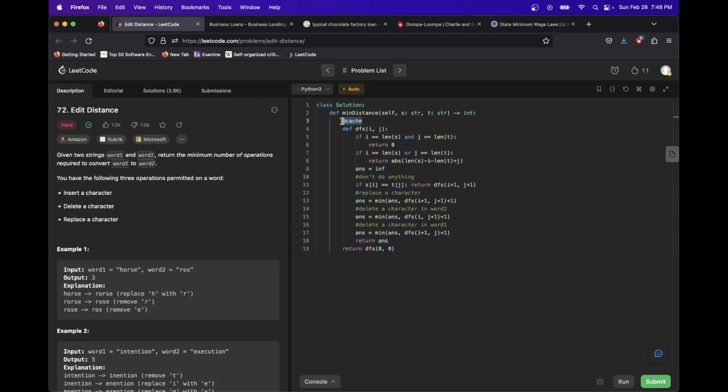I mean, the only other thing to cover is this little at cache, which is the dynamic programming part. This is just Python under the hood. This just says make a hash map, so make a dictionary where the keys are the inputs to your function and the values are the output of this function. And anytime you ever see an input that you already have in your hash map, just return the value at that key. So you don't have to execute all of this. You just say, hey, if we've seen i equals 1 and j equals 1, just don't even bother doing any of this stuff. Just return whatever the answer was there.